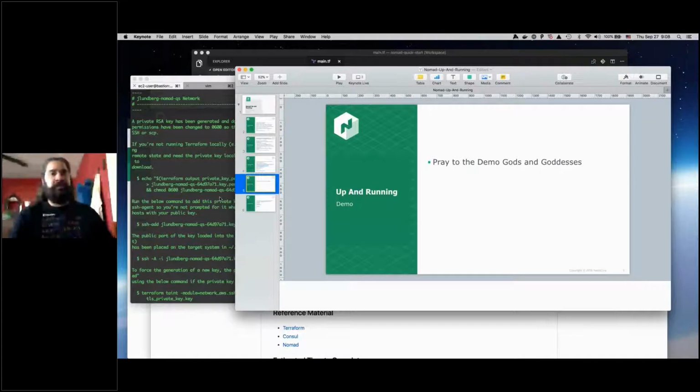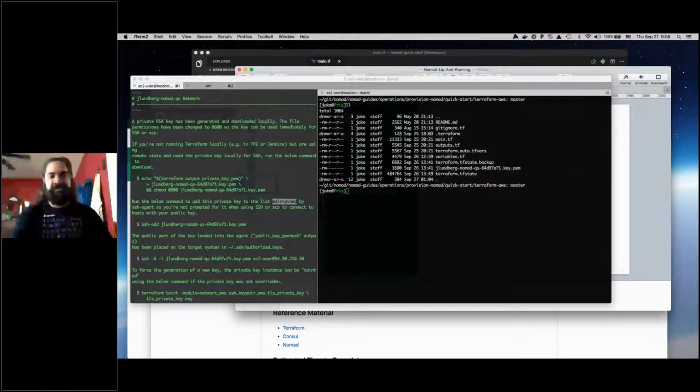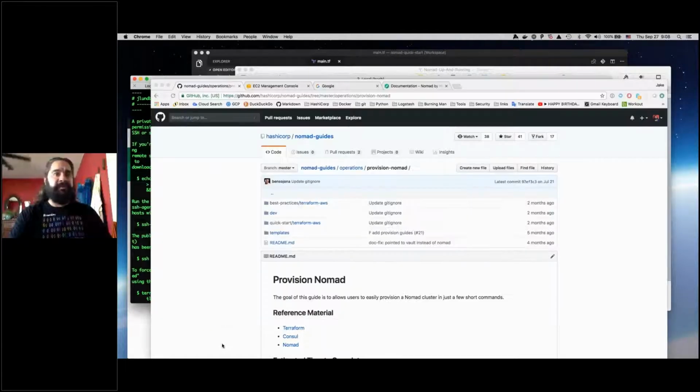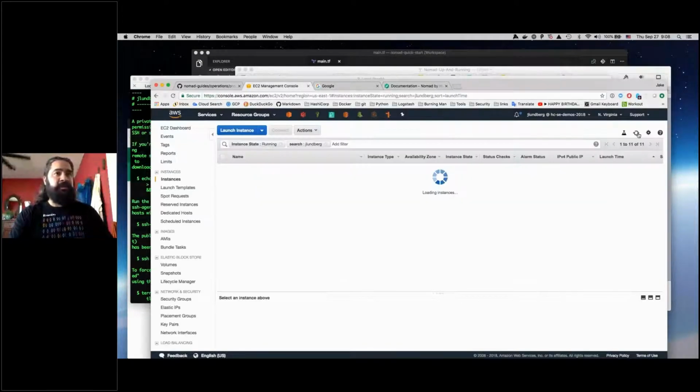In this first window right here, I've actually already launched the infrastructure into AWS, and the reason for that is because it takes kind of a long time sometimes to launch these resources, depending on speed of network and speed of what's happening inside of AWS. So if we go over to my EC2 management console, you'll see that I've already launched these nodes. What's very interesting to notice, first of all, we have a publicly facing Bastion host.